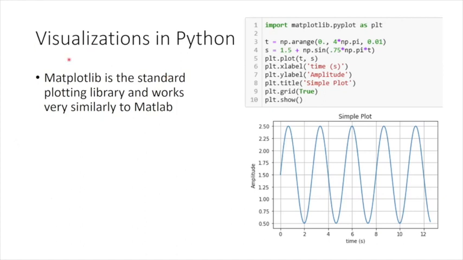Next, we can talk quickly about visualizations in Python. So matplotlib is very similar to MATLAB syntax. Once again, we import matplotlib, and then it's extremely similar to MATLAB. You have an X variable, you have a Y variable here, and you're plotting it, and you get the plot. You can set the X label, the Y label, the titles, and so on.